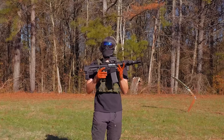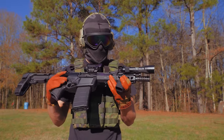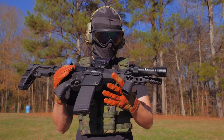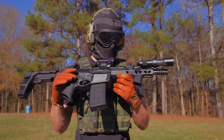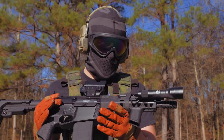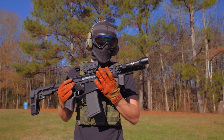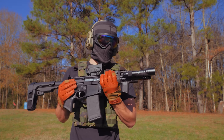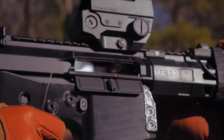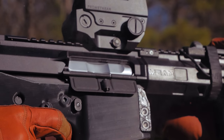Pretty sweet shooter, indeed. One thing I didn't realize when Mean sent this to me was that their company has been operating for almost 50 years doing injection molding. They do a lot of injection molding for the industry. That's their bread and butter. And so they're implementing that here with the handguard for a couple of different reasons. One being, it's a lot less hot than an aluminum handguard when you rapid fire a bunch of rounds through it. So I think that is a big bonus with this handguard, as well as it being a bit lighter than an aluminum one.